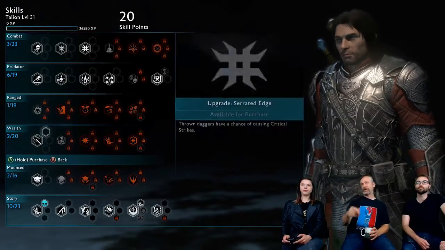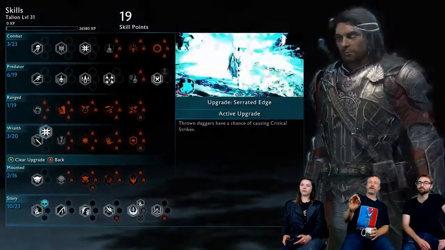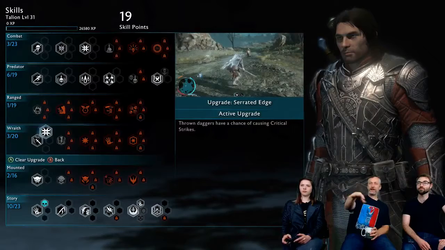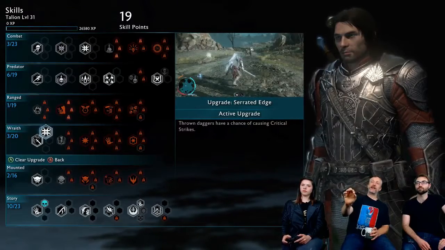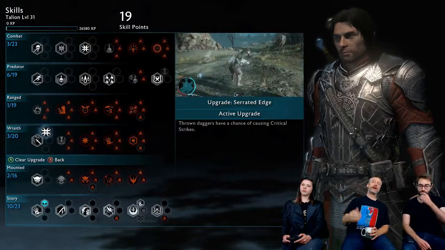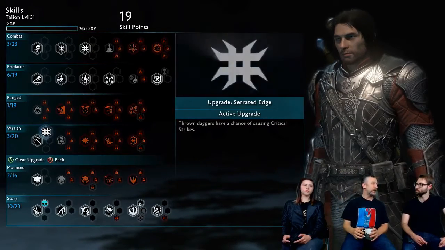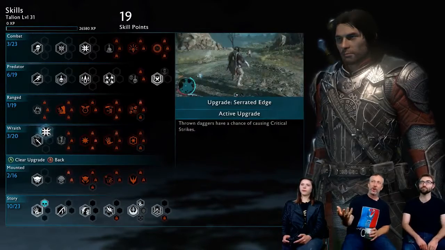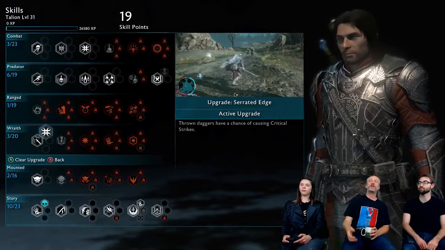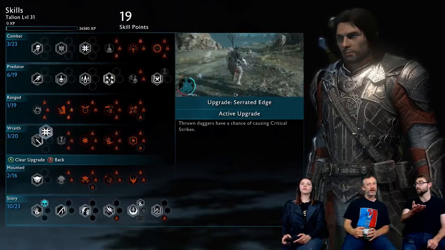So the first, we can start from the top. Serrated Edge, really like this one. And we can jump in and demo these. We can probably unlock them first. But basically, critical strikes play a much stronger part in the game because you can now proc them on all sorts of different effects, whether that's fire or poison or curse, plus they can do more damage. So this one works really well if you've got a particular target you want to take down and you've got the right gear.